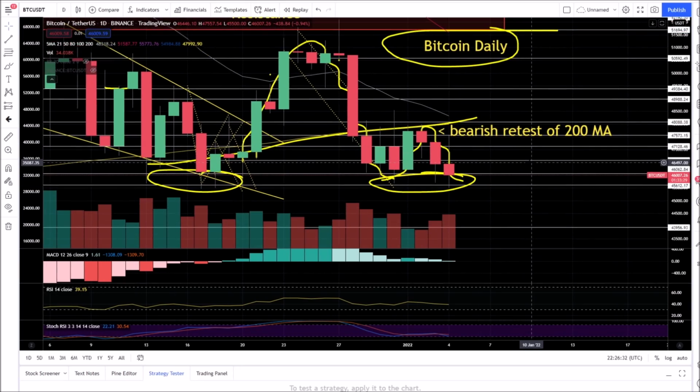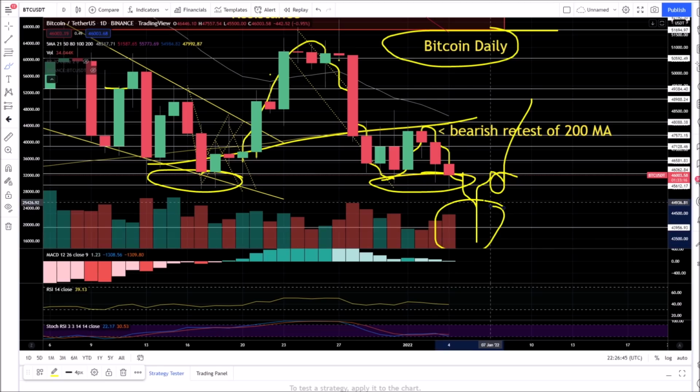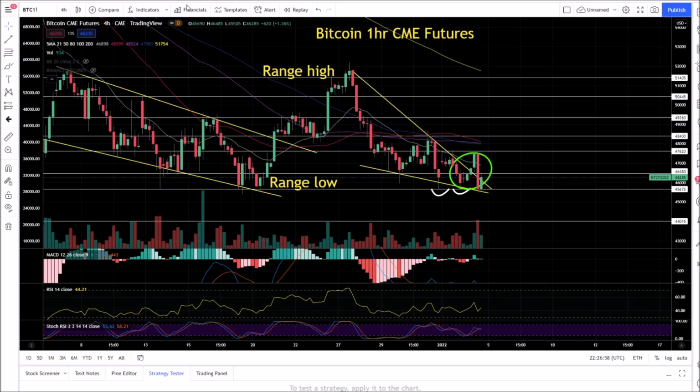Understand that if you get a move where this does break lower and then you come back up here and get a bullish retest of this level, that's a great way to open longs, right? Because this would essentially be a bear trap. And when bears get trapped, the price action goes completely the other way. So if you're trading Wyckoff reaccumulation type ideas, this would be called the spring. And so that's a definite possibility.